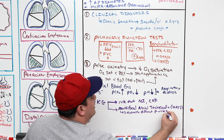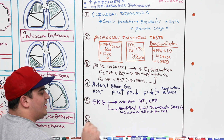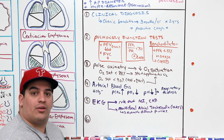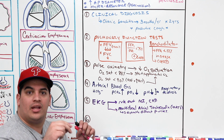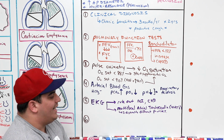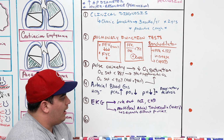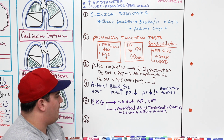And the reason why is that they have 2 thoughts. One is because in situations where there's hypoxemia, the cells of the actual atria can try to set their own rhythm. And so there can be multiple areas of the atria that are firing at the same time. Another one is if someone is taking blood pressure medications. Sometimes blood pressure medications can also cause it as well.